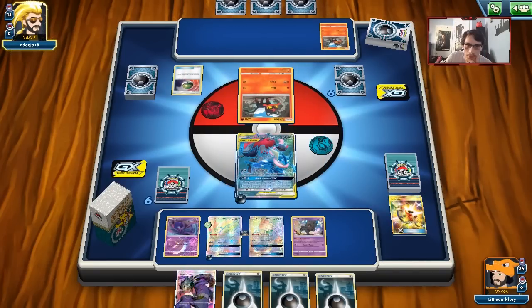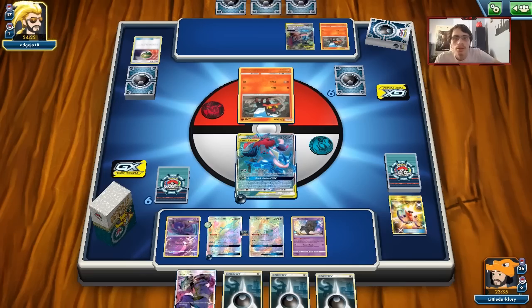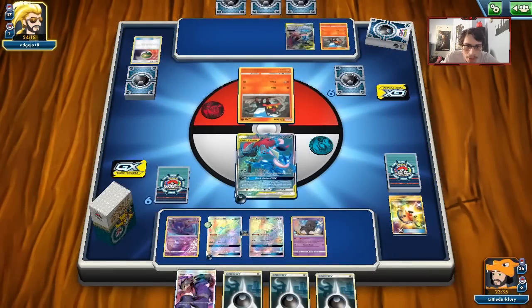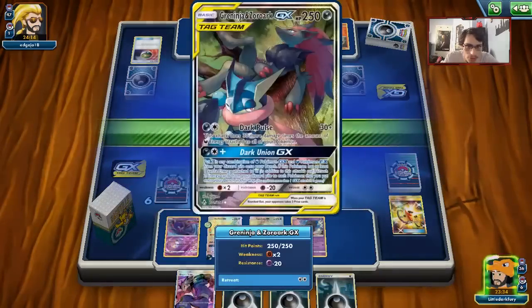There's a Nest Ball. It's probably going to get a Greninja and Zoroark Tag Team GX. Again, there's a lot of different decks to try from Unbroken Bonds. It's making me want to, like, double upload. There's the Greninja. That artwork is sick. I don't know. I like this full art artwork a little bit better, though. That's why I went for the full art instead of trying to get this new alternate.